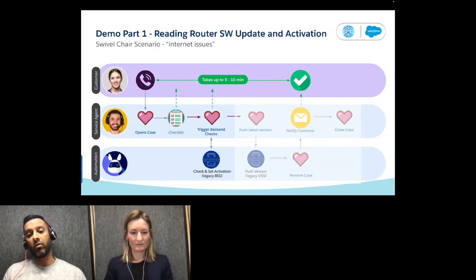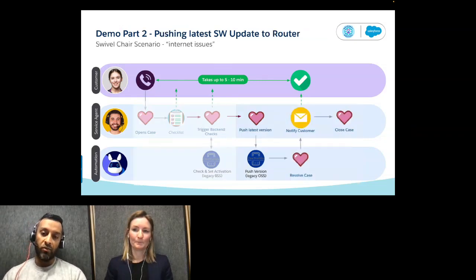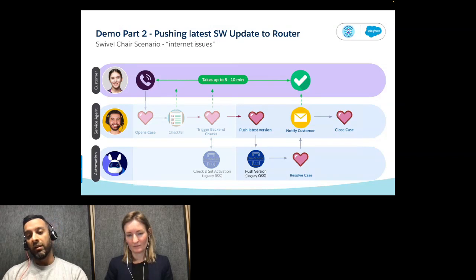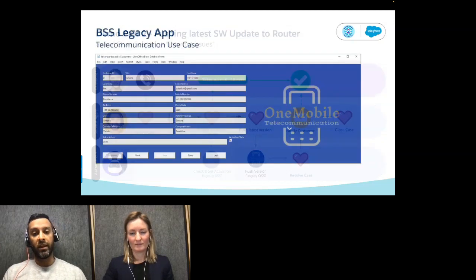And if it does not provide the solution, we have this dedicated scenario where Einstein recommends to push the latest version to the router because Simona is having an outdated version. So this is the second part, and we have created for each of these parts 2 Composer flows, which we will see in a second.